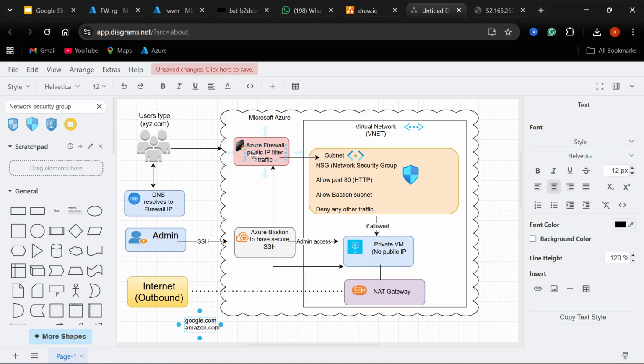It's only the firewall that is exposed to the internet. So even if an attacker wants to come, they are not going to get to our virtual machine. This is what most big companies do. No standard big company exposes their server to the public internet.